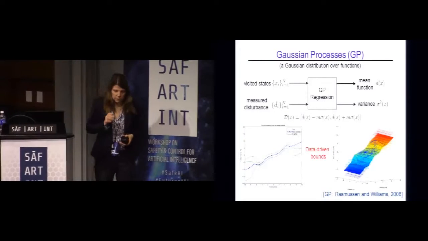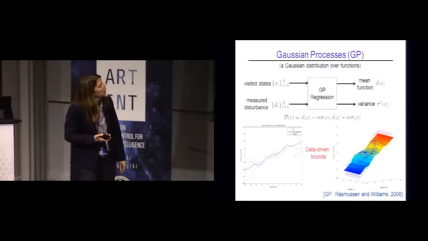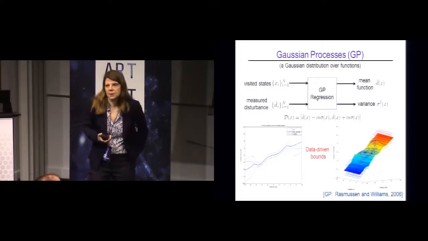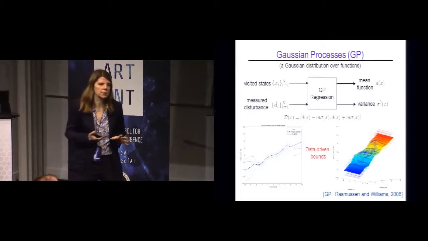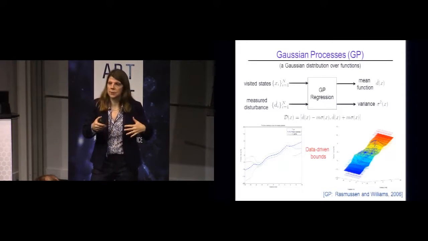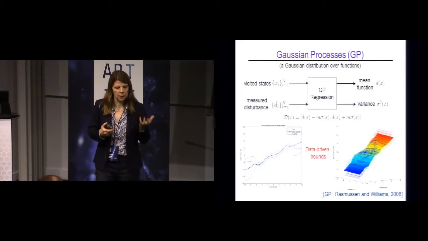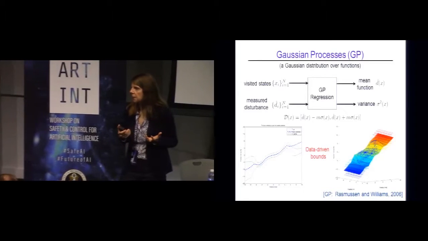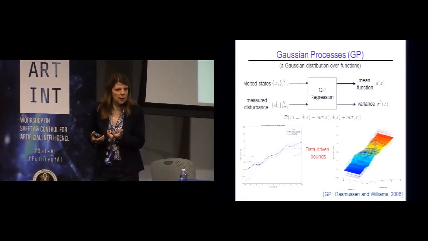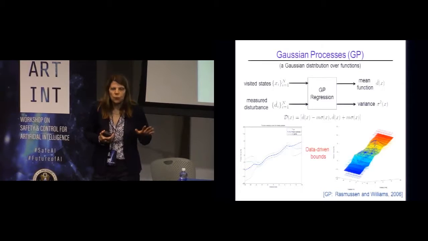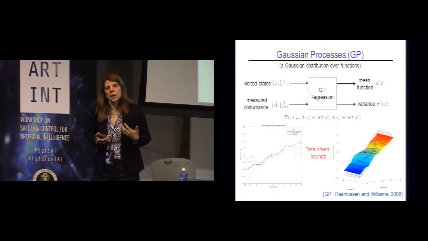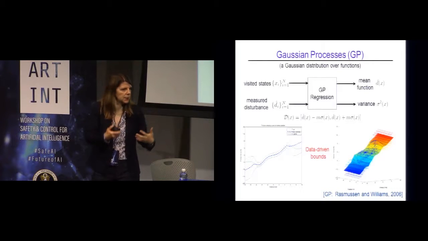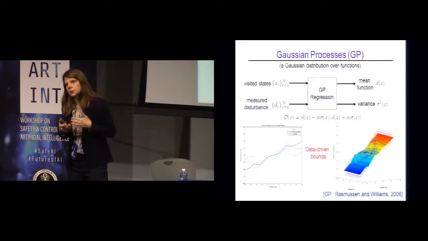So we're typically using Gaussian processes to represent the unknown parts of the model. We assume that we have some model, maybe a nominal model of the system, and then we have unknown components in that. Those are what we've so far been using Gaussian process models to represent. Then we learn those Gaussian processes over time, which allows us to update the model and then use that to update the safety envelopes.